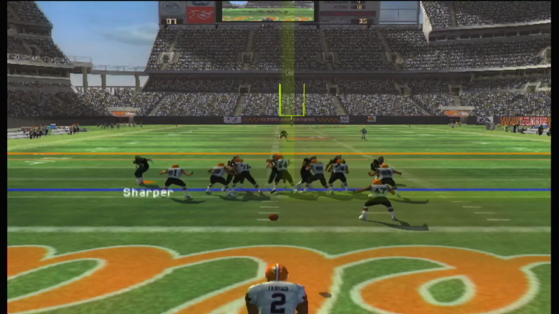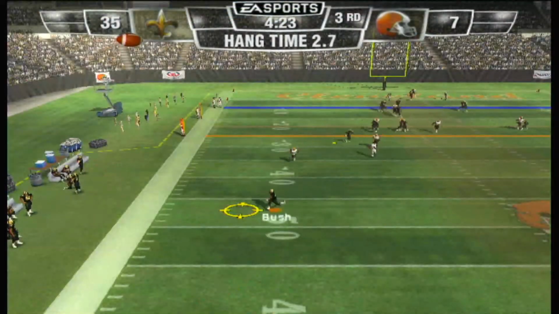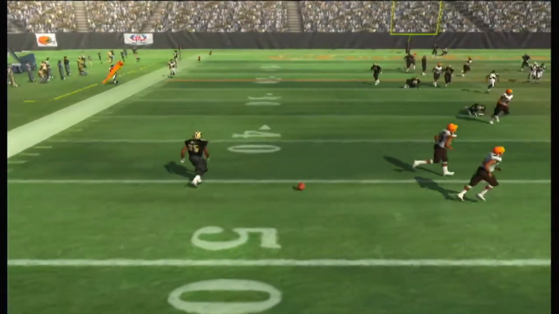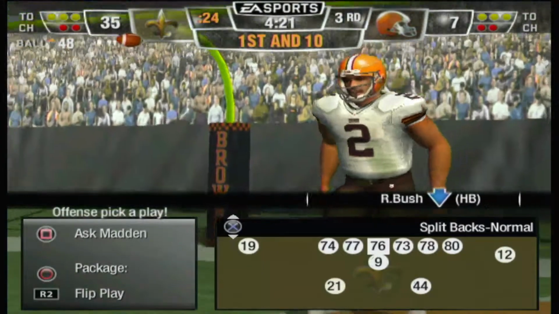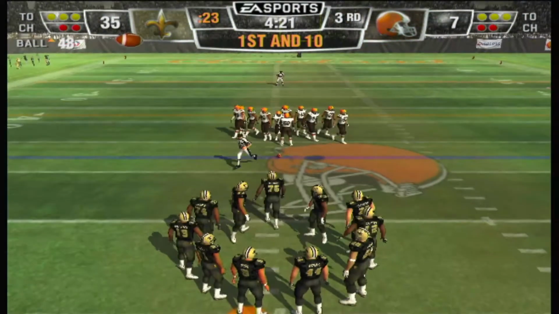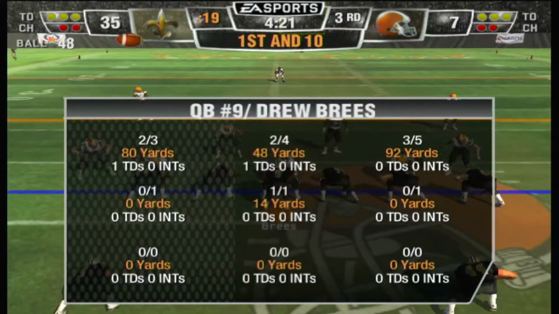Bush is the return man. And he calls for the fair catch. Fair catch made at the 48-yard line. And the ball on the 48-yard line. At the 48-yard line. First and 10.